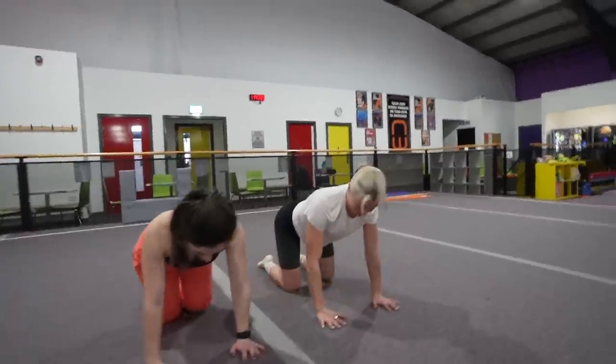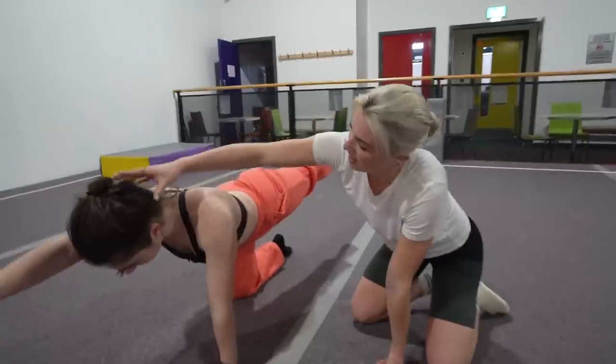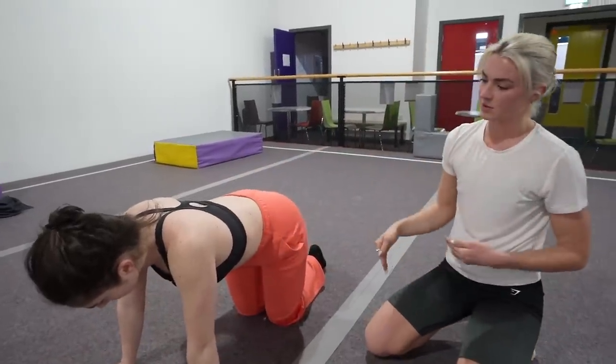So what my teacher does is she has a stick, she lines it up on my spine. So my head has to go down a bit more and the stick has to stay still. And even if you tilt your hips a little bit, that stick rolls off, you're doing it wrong.